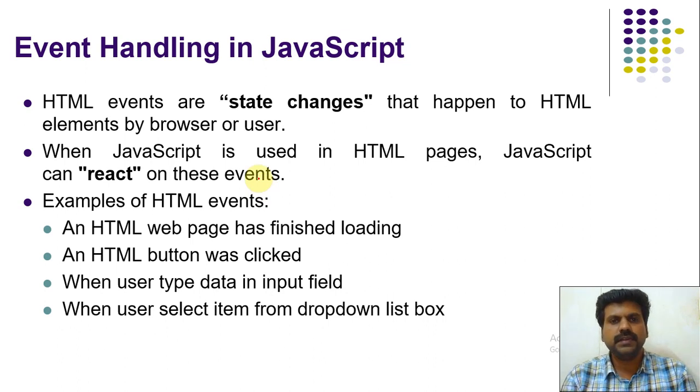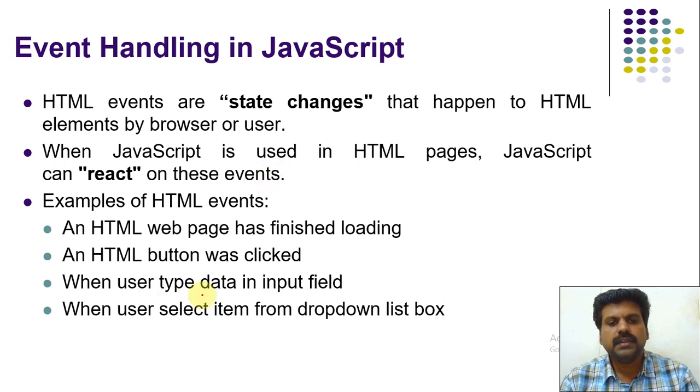This event handling technique is very important for making the web page more dynamic and for user interaction. For example, when you load the page, you want to perform something, so you can call the function. Now we discussed how to create a function, right? So we can call the function when the page gets loaded. Similarly, we can call the function when we click the button.